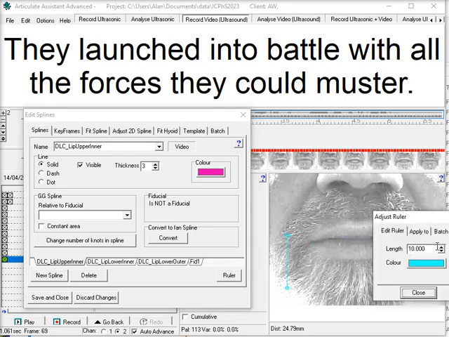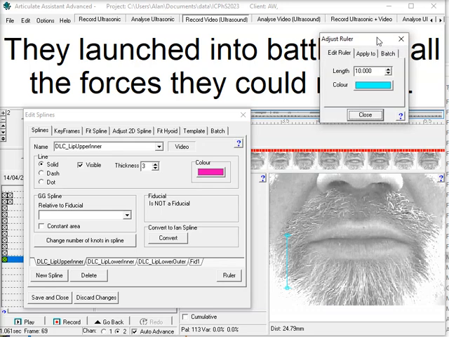So if you click ruler, we get this little sub dialog box, and you'll also see on the display now there is a cyan line, and we can click and drag the ends of that line to, for instance, stretch from the top of the image to the bottom of the image. If you had a ruler, you could stretch it from a marking that said 1 centimeter to a marking that said 8 centimeters or whatever, and you'd know what that distance was.